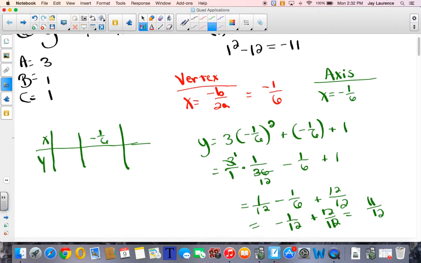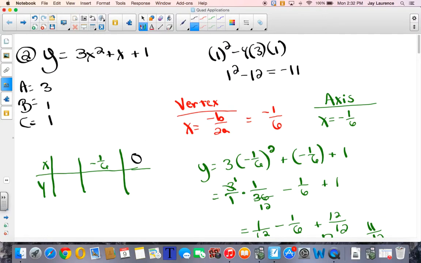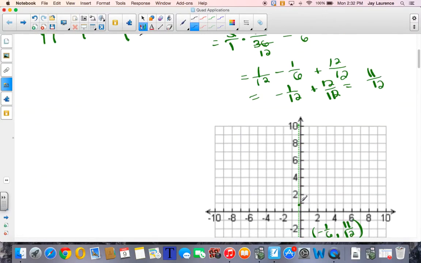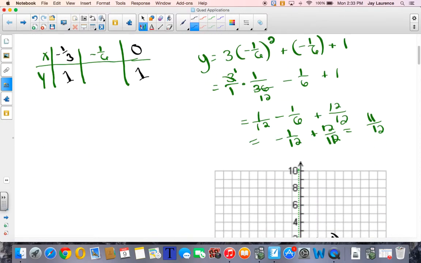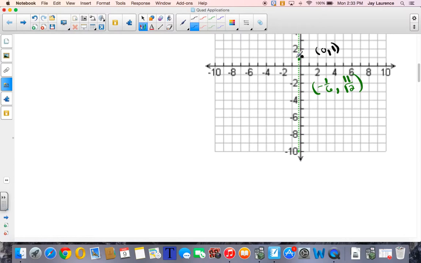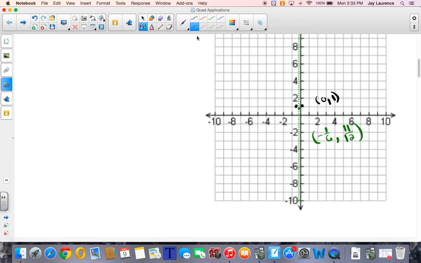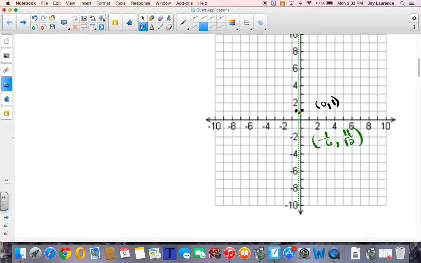Now, in my table, I love to use 0, and 0 might not be the best choice in this one, but I'm going to go ahead and use it anyway. I'm going to put 0 in for x, and when I do that, y is going to be 1. So it's going to be sitting like right there, okay, the point 0, 1. And then I went 1/6 to the right. I'm going to go 1/6 to the left, which would be a negative 1/3. How do I know that? Because 1/6 and 1/6 would be 2/6, which would simplify to a third. And so at negative 1/3, about the same distance, I'm going to be there. And the parabola is going to look something like this.